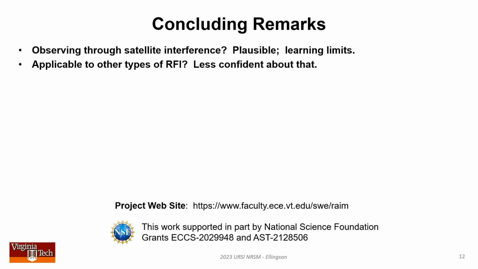Someone's probably wondering if all this is applicable to other types of RFI, like what you get from terrestrial sources. I'm less confident that a similarly good look-through capability is possible for terrestrial RFI, and that's because terrestrial propagation is much more complicated, as I explained at the beginning of this presentation. Nevertheless, there could be a significant benefit.